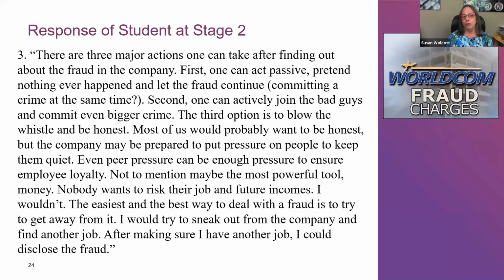I wanted to also share with you a response from stage 2. "There are 3 major actions one can take after finding out about the fraud in the company. First, one can act passive, pretend nothing ever happened, and let the fraud continue" and they put in parentheses, "committing a crime at the same time?" "Second, one can actually join the bad guys and commit even bigger crime. The third option is to blow the whistle and be honest."